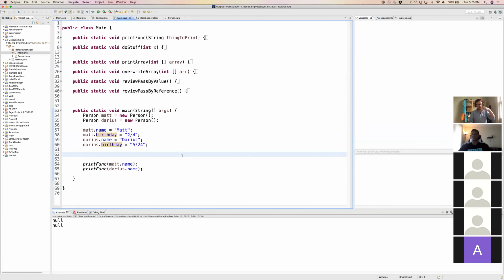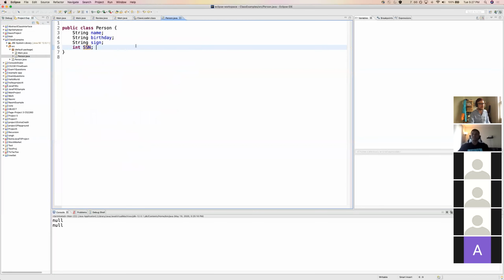We could do this for every single one, and that would be fine. No one's stopping us from doing this very tedious work over and over and over again. But there are better ways to do it. Maybe not better, faster. One of the whole points of writing code, as you get better and better at code, is being faster at it and more efficient with how you're coding. And that leads us to our constructor.